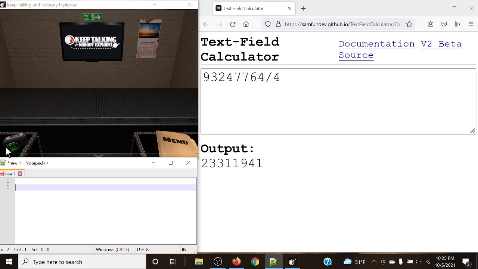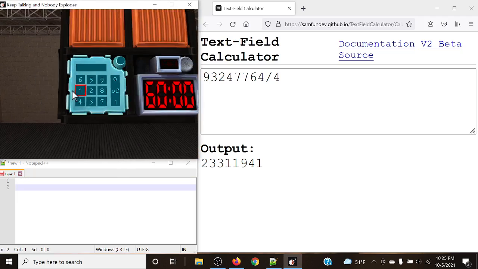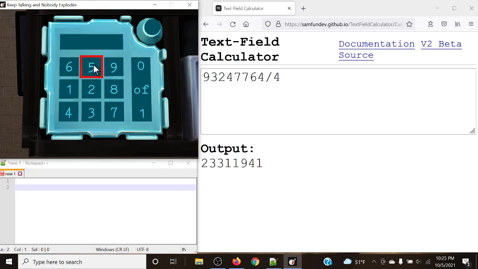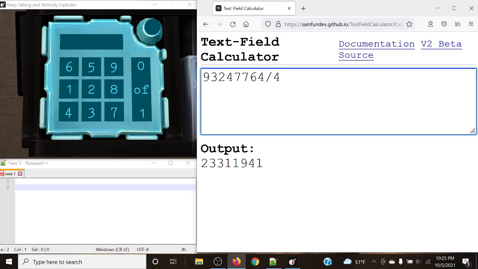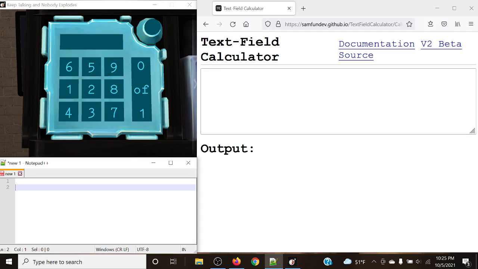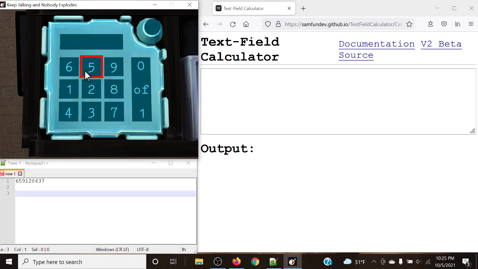Let's take a look at one final example, and I hope you guys are understanding this. What you're doing is progressively moving from stage to stage, and each of these numbers has to be divisible by the number sequence that we've already built from previous stages. So let's take a look at this final example here. So 659, 128, 437. Our first number has to be divisible by 6. And in this case, none of the numbers here are actually divisible by 6. So 6 is guaranteed to be used as the first number.